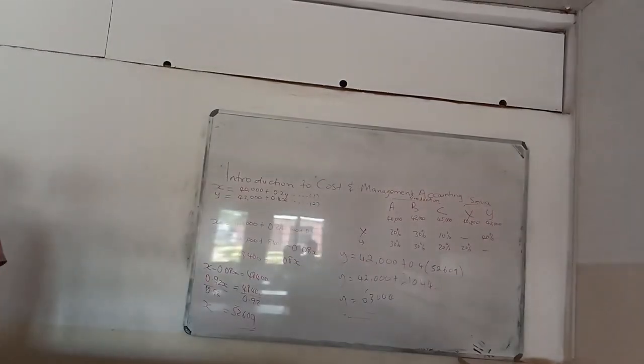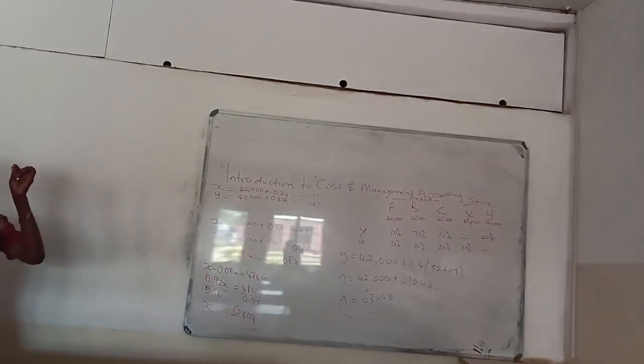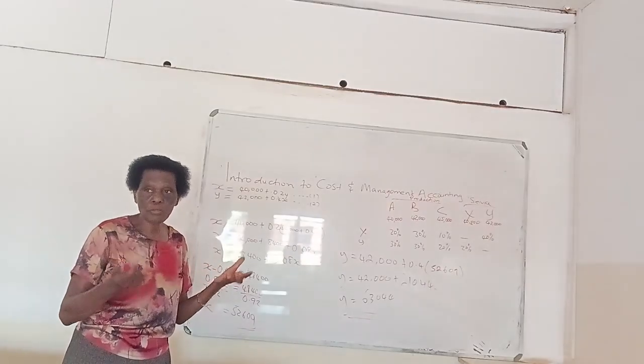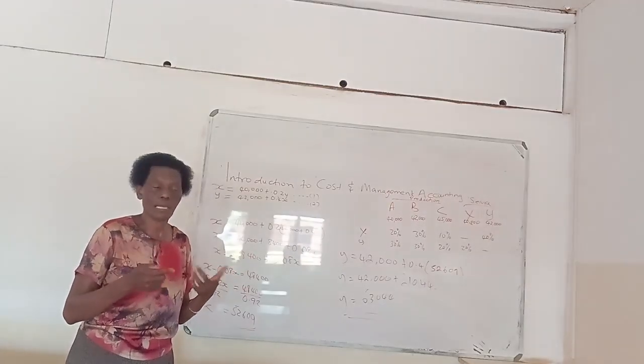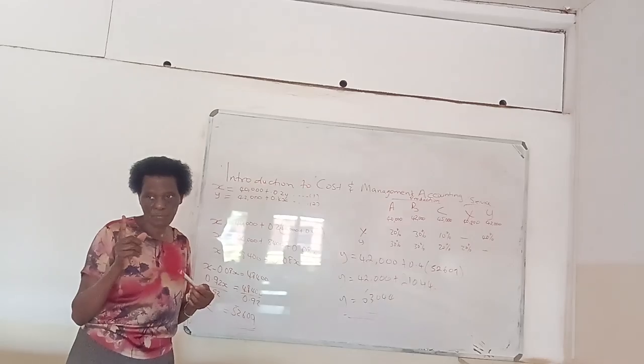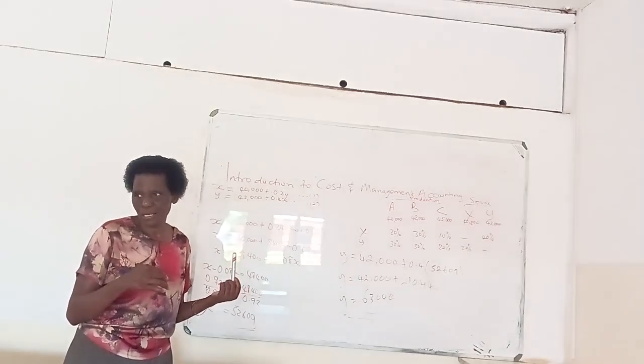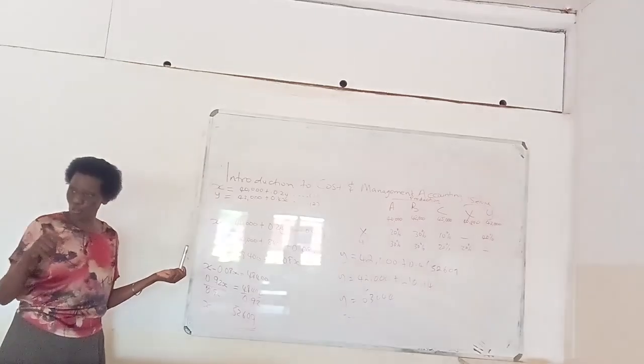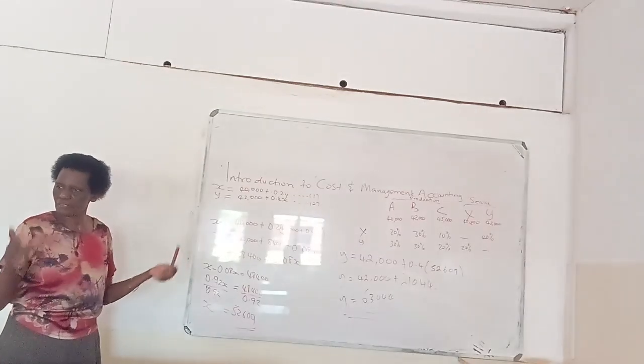So what we are supposed to do now, as we're doing the continuous method that we have, is draw a schedule. What I'm saying is that on an exam, this one will come. If it comes, you can choose which method you want. If it says you should choose one method, you can choose either continuous or this one. This one is cheap. You don't take more time than the continuous. First phase, second phase, and so on.